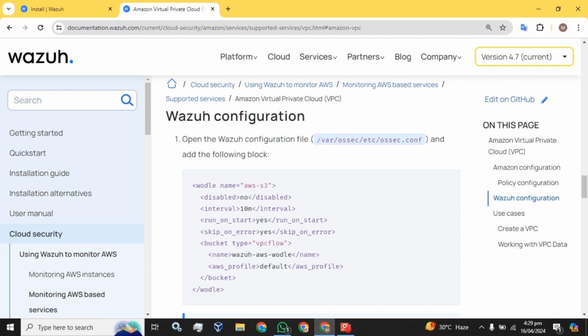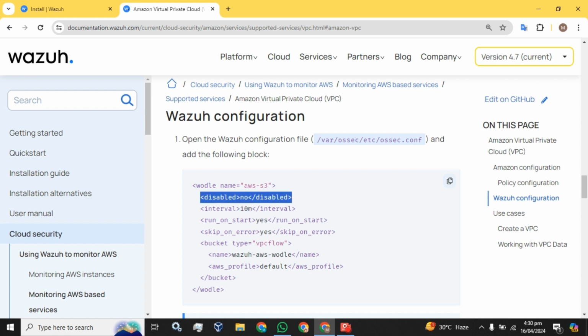We will go to this configuration file, or we can simply go to the configuration from the Wazuh GUI. We will add this piece of code. We will set the timer according to requirement. As per my requirement, I want every single log in 1 minute, so I will set that time to 1 minute.